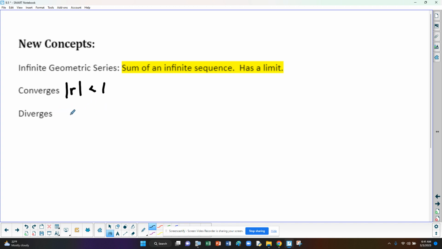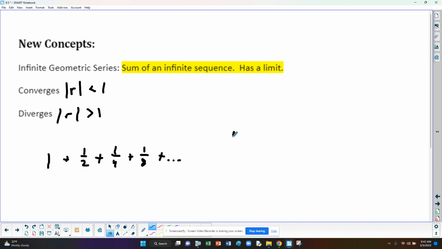to have a limit. Geometric series that diverge, that would be when your R value is greater than 1. So they are going to increase as time goes on, so they will eventually approach infinity. So those you cannot calculate, they just are infinity, so they're infinite. But when you have a geometric series that converges, you can actually add the series up and find a limit. And one such series would be like if you just started with 1 and then you started adding half of each previous term. So you add 1/2, you add 1/4, you add 1/8, you keep on going in that general pattern. Eventually you will reach a limit.